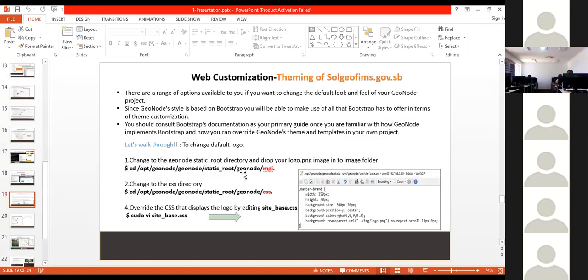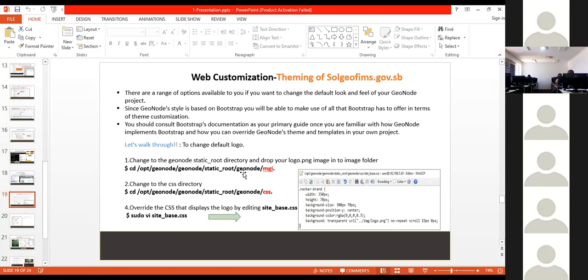Okay, for the theming of Sol-FIMS, as I said earlier, you can change the look and feel of your journal project. The journal style is based on Bootstrap. Bootstrap is a UI framework that people around the world use to build very nice looking websites.